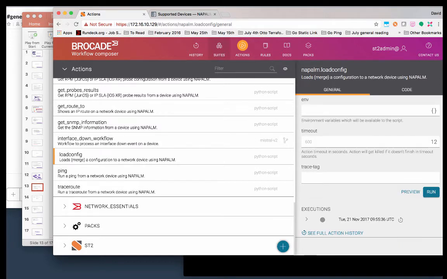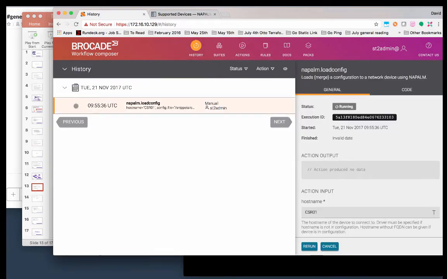Now, this can take a little bit of a while. So what happens in the background is the configuration is picked up from the local directory, an SSH session is opened, and then SCP is used to copy the file into place. So here we have the history tab on the workflow composer, and this changes in real time. So right now we are grey, and we are kind of like a fade in, fade out grey. And what will happen is this will go green when we have information. When information has come back, and the action output here will change. We've just seen this change live.